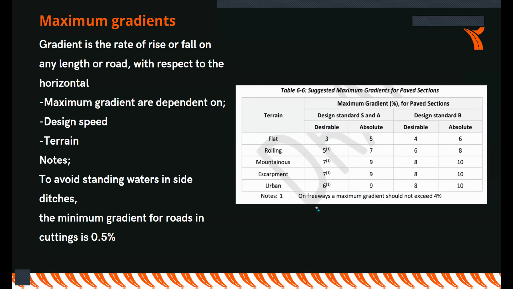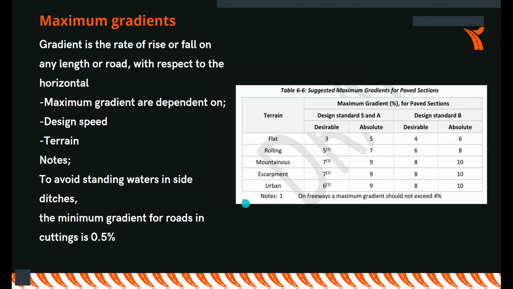On freeways, a maximum gradient should not exceed 4%. So that's the maximum on a freeway. On an expressway, it's actually 3%. That's the maximum. You can see we have desirable and absolute. So this is what we desire. But in case we don't have that, then this is the maximum that you can be able to accommodate.